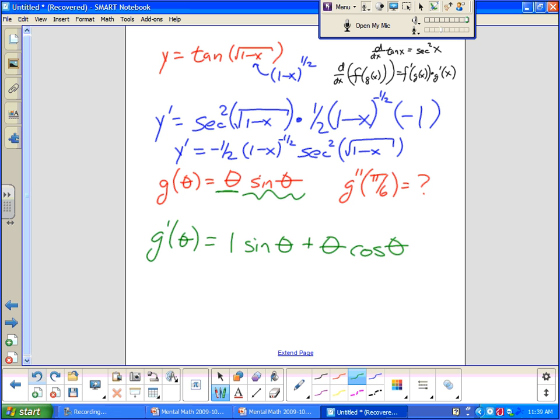Okay? And now I have to do the second derivative. And maybe it's something I should have said before I did the first derivative. I immediately knew, because it was a product rule here, that there would be 2 terms in my derivative, separated by an addition sign. Likewise, going to the next derivative, I know that there's going to be 1 term for this derivative, and there's going to be 2 terms for that derivative. So I'm going to have 3 terms in my second derivative. Hopefully everybody sees that right now. Okay, because I got just a regular derivative here, and I have the product rule again here. All right. So here I go.